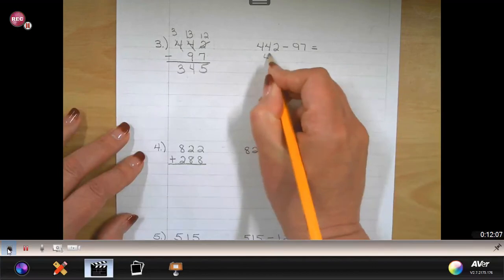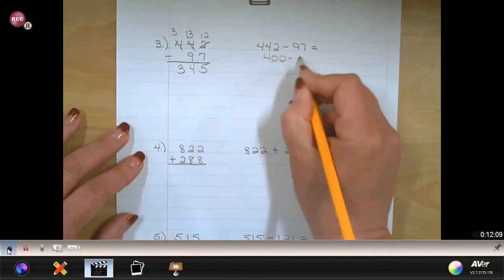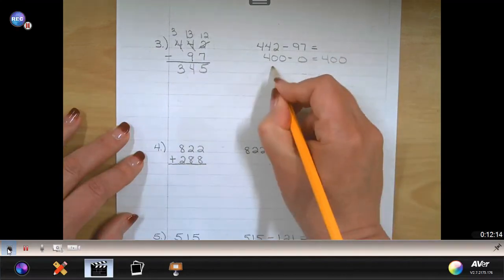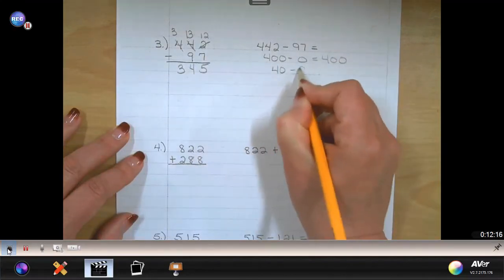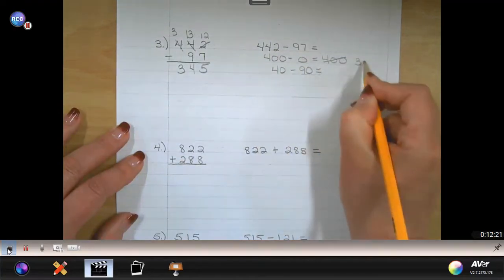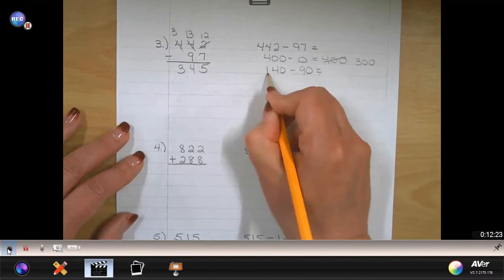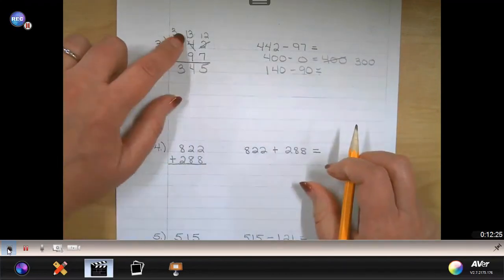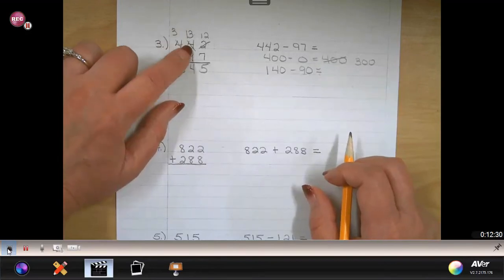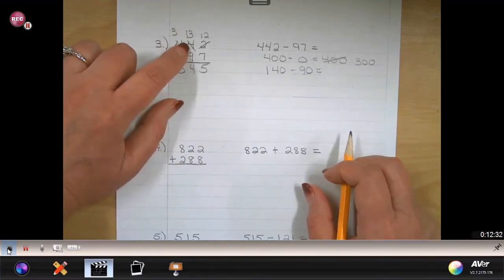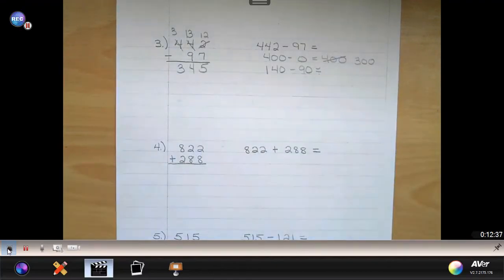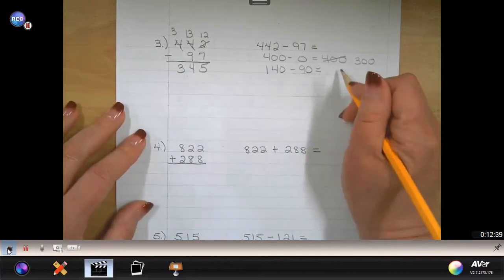So again, we're going to start with our hundreds and subtract. We're going to take the 40 and subtract the 90, but we can't do that. So we're going to borrow 100 to make this 140. We made it 130 here because we had to borrow right away. So this might be confusing, but if we did regroup it here, it would have been 140. Now take that 140 and subtract 90, and that's going to give us 50.